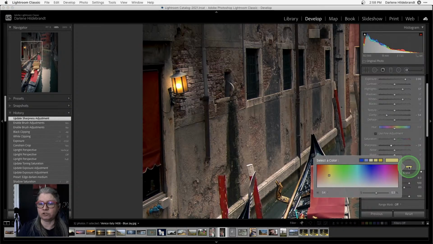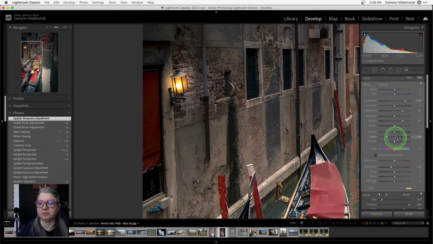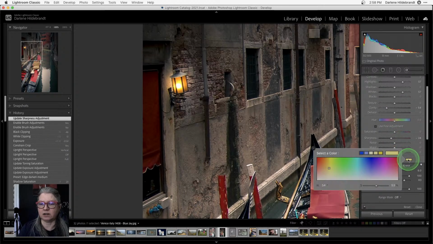I'll show you another little trick here. When you go to add a color, you can choose anywhere on here. This is part of any of the local adjustment tools in Lightroom. So I can add a color, but if I want to add the same color that's in the lamp, I'll show you this little trick. You put your eyedropper over this little color palette, click on the color palette, and then go over to the image.